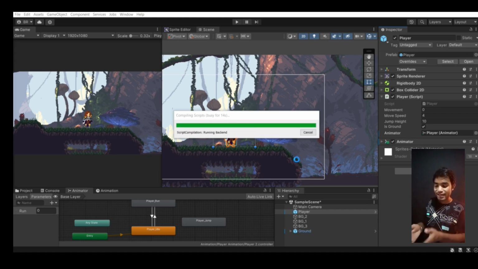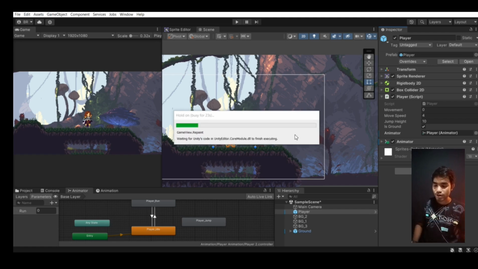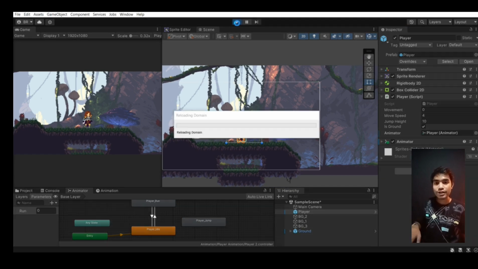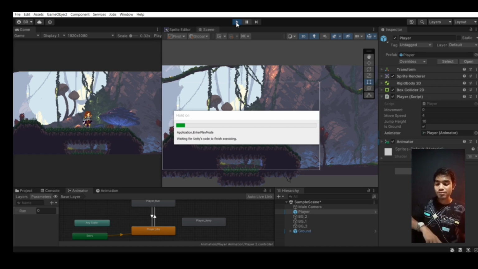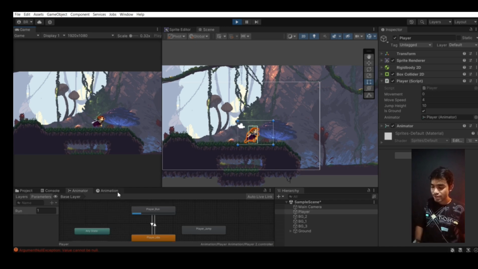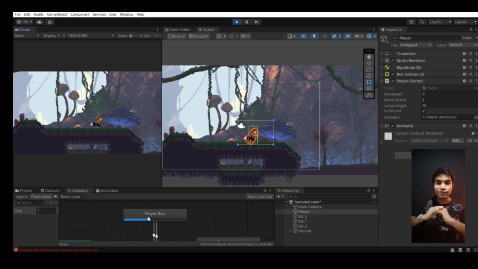So we will be stuck in this run animation clip. I'm going to explain how it is going to work. Okay, just wait and you're going to be able to see. If I hit this play button and if I hold down the A or D key, that movement will be -1 or +1, but that Mathf.Abs will convert -1 to a +1, and we are checking if that movement is greater than 0f. Okay, so as you can see, we get stuck in the running animation clip forever.